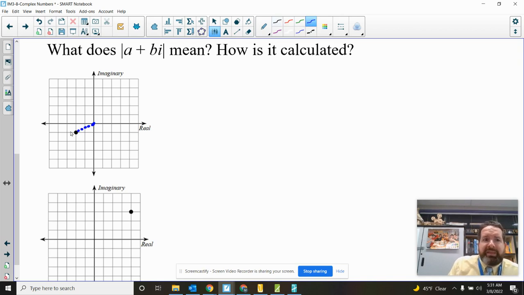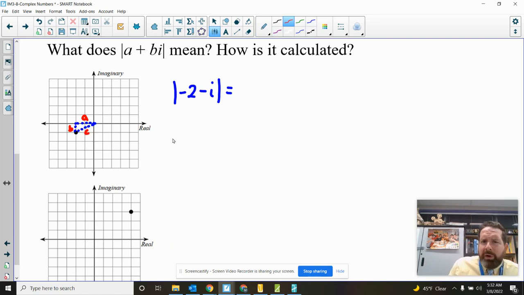Don't overcomplicate it. It's just Pythagorean theorem stuff. Because you can always make a right triangle every single time, where you're going to have an A distance on this side, that's the real part, and a B distance on this side, that's the imaginary part. So let's take a look at this particular example. The black point that was originally graphed is negative 2 minus 1i. That's what this black point was. The absolute value of this is then going to be, well, let's think about it. I'm going to find this length here. I'm going to call that C.